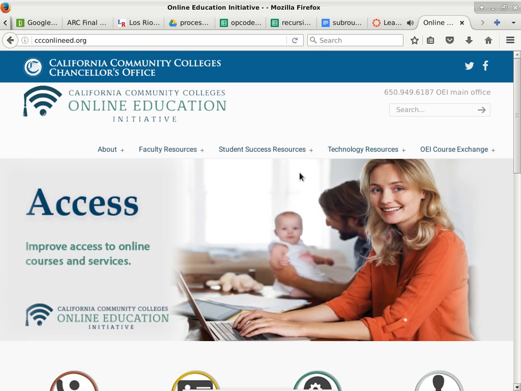Okay, so OEI is meant to break down that barrier and basically say, if you need to take an English writing class, what is equivalent to our ENGWR 300, and we don't have any space here on campus, you can just take it somewhere else. You can take it at Humboldt. You can take it at any community college, and it will still count as the same class. So it's a good thing, right?